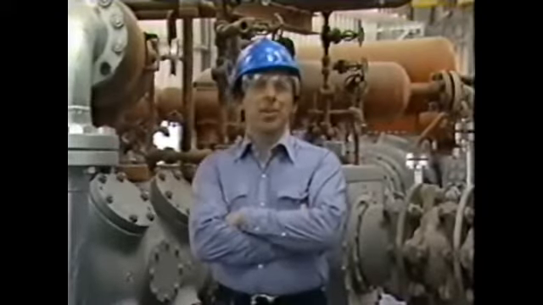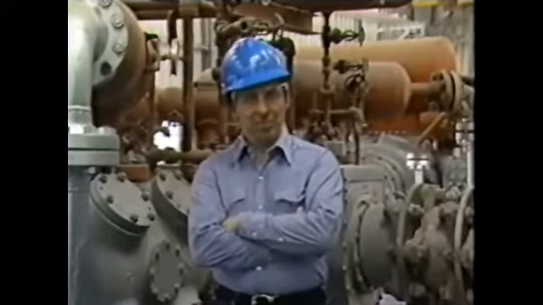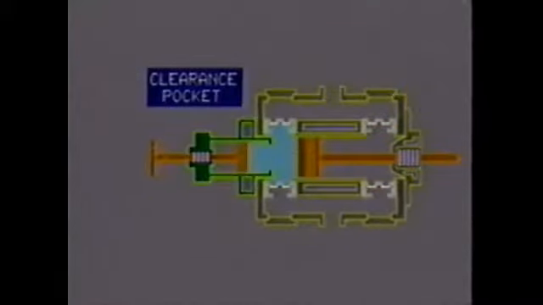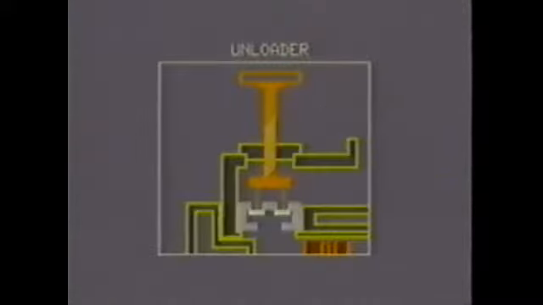In summary, let's look at what we've seen in this section. You've seen how heat builds up as a result of gas compression, and that either air or water cooling must be employed to maintain smooth operation of the compressor. As a result of friction, the compressor must also be kept properly lubricated. You've also seen how a clearance pocket may be utilized to vary the volume of the clearance space and therefore the capacity of the compressor, and how, by using unloaders, the capacity of a compressor may be decreased.